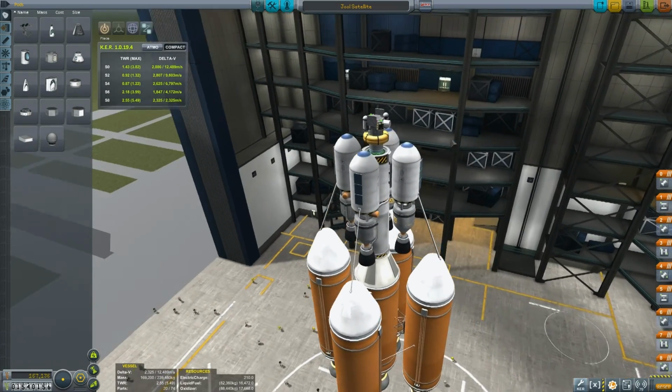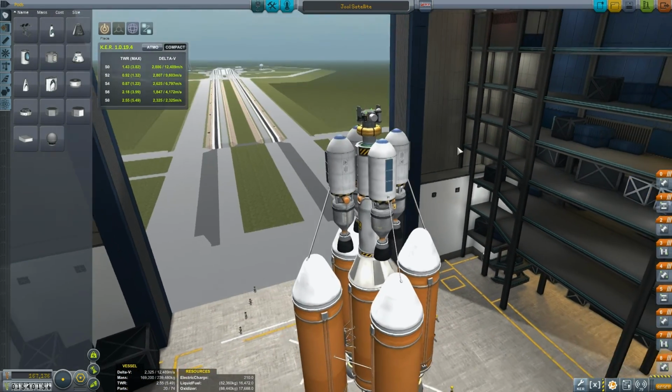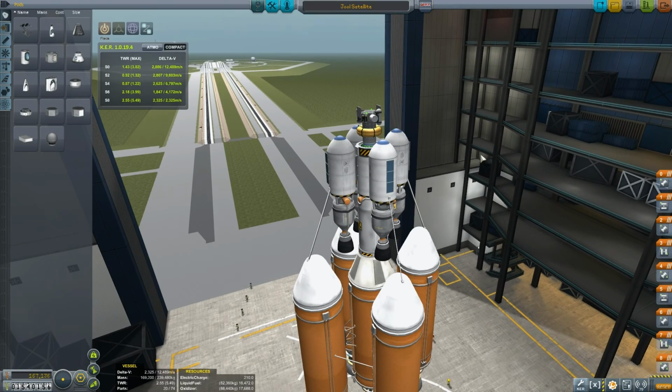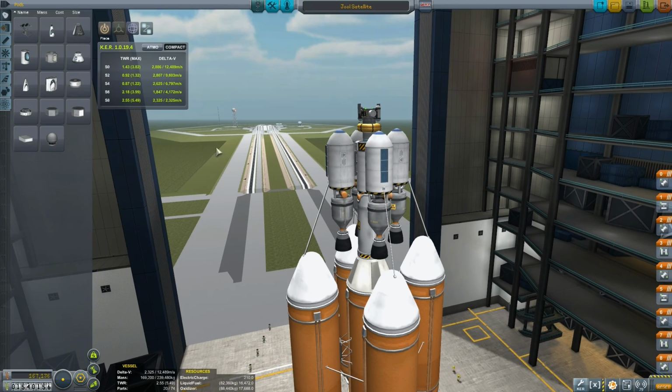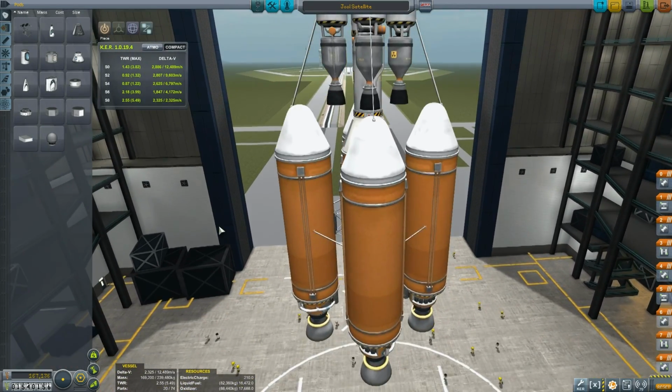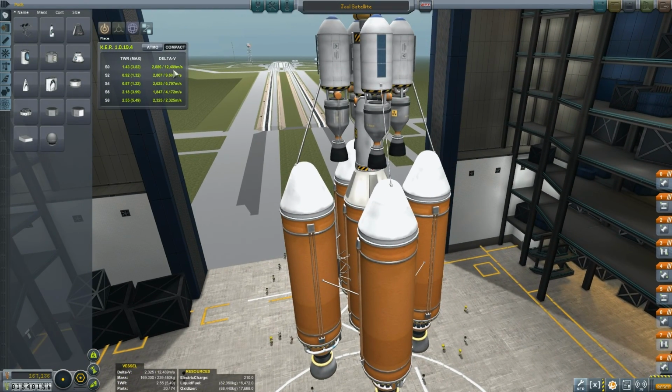Well, I had an objective set for me by a young lady, I believe, called Afraid Anna, who said, go to Jool, you know, put a satellite around Jool. And we haven't actually got one there yet, I don't think. So here's the rocket that I've built that's going to get me there, I think. It's got a delta V of 12,489.